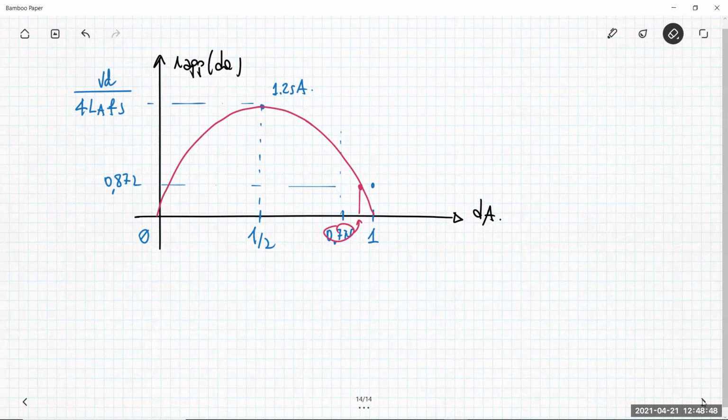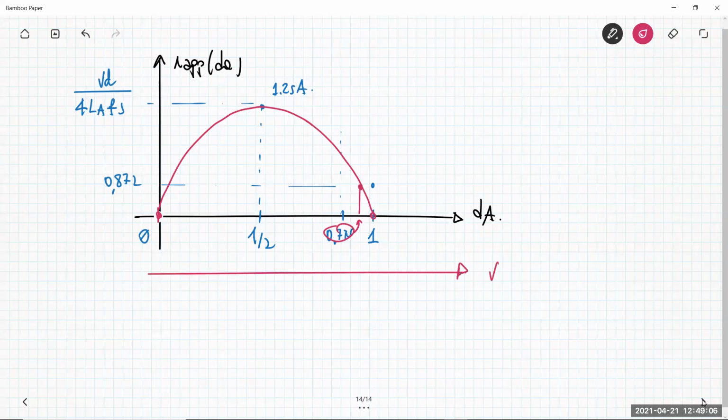Of course, when the duty cycle is 0 or when the duty cycle is 1, you get no ripple because it is just a constant. The duty cycle, or VAN average value, is the same, because this is simply the duty cycle multiplied by Vd. So you can have here Vd, you can have 0. Remember that the VAN average value always ranges from 0 to Vd.